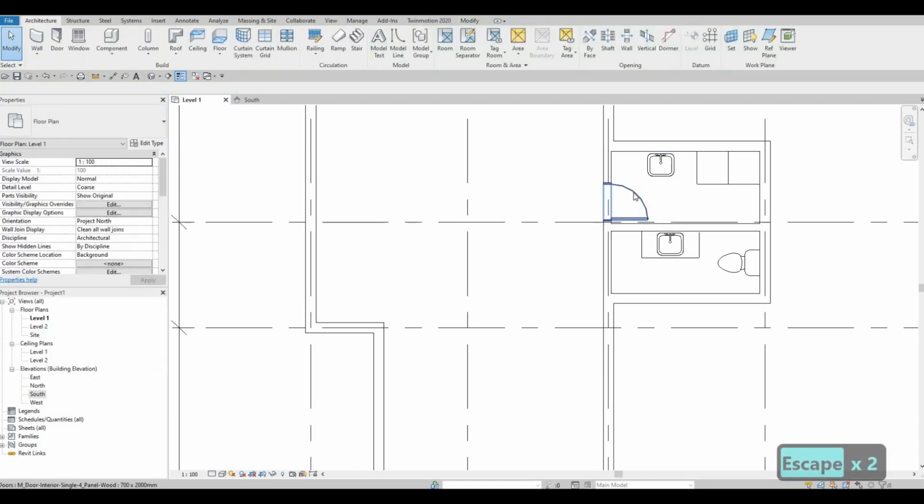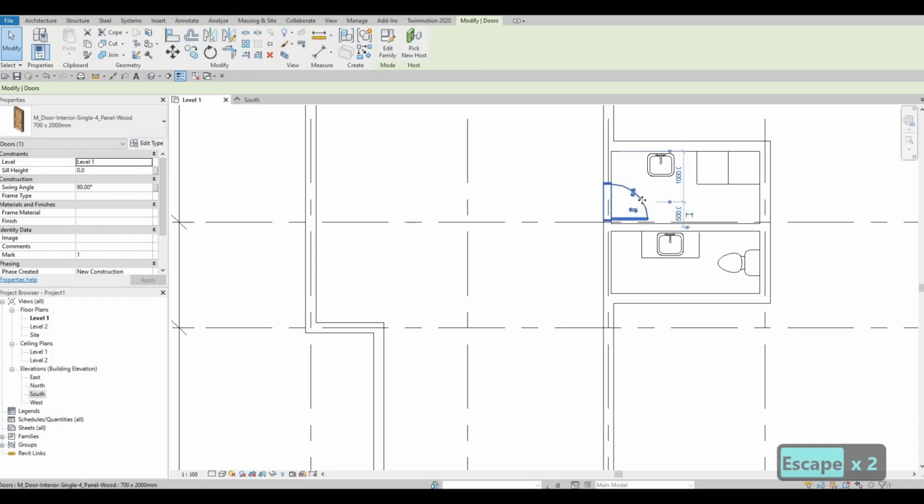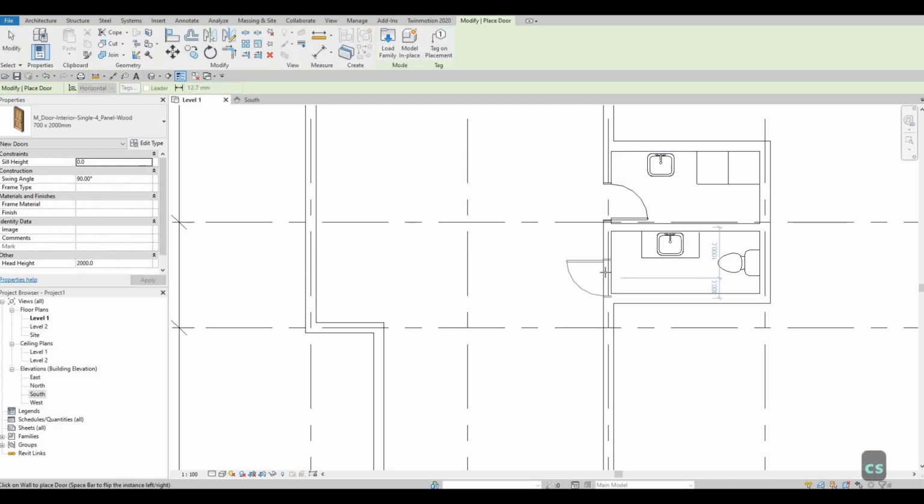Yeah, 700 will be good enough. Now that we add that, we can even type in CS so that it changes orientation. This one, let's change the orientation right here.